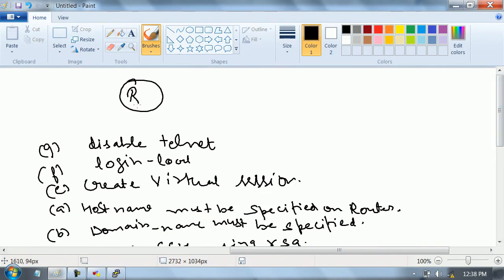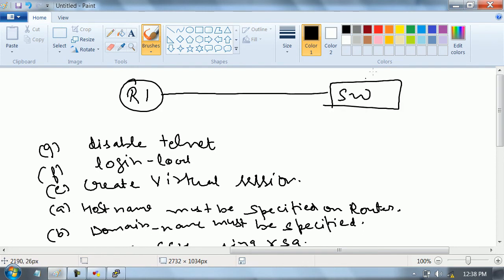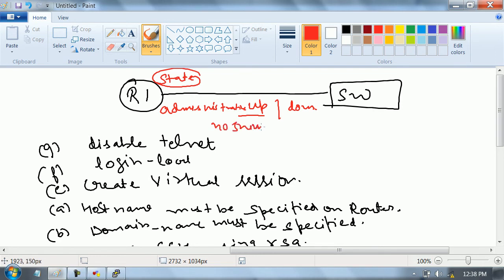If this is a router, this is again another device, switch. So guys, state means from your end, the port is administratively up or down. Administratively up means you are running the command no shut. Administratively down means you are running the command shut. What do you mean by protocol?